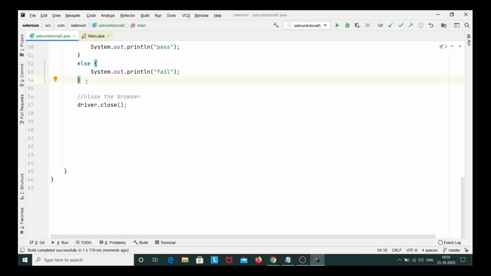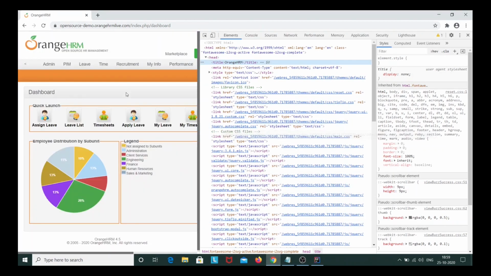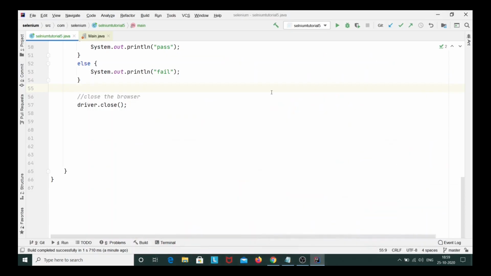Okay, so there is also one more command that I want to explain to you, the get page source command, which is usually used to get the page source, that is the source code of the page that we are on. So these are some of the get commands that I'm explaining to you. These are frequently used by automation testers.